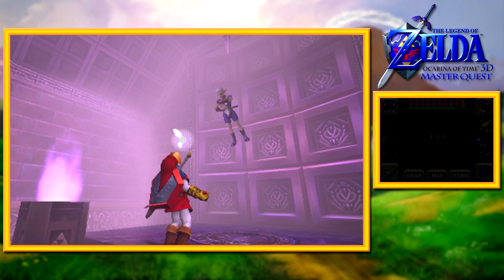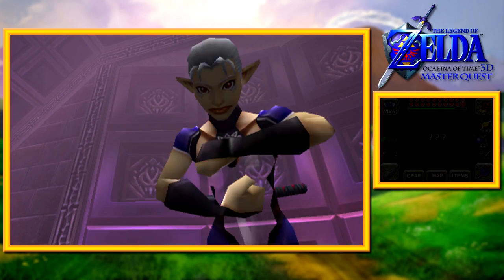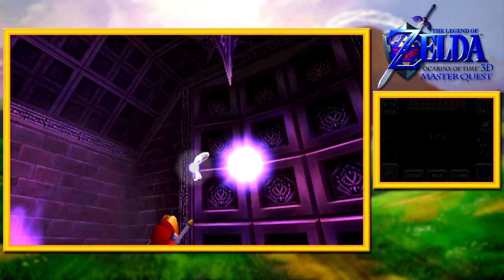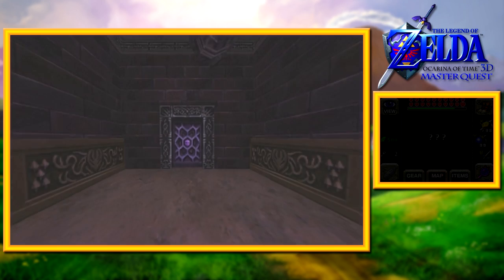And hello there, Impa. The shadow barrier is dispelled. Please save the princess. Alright, I'm working on it, man. I'm working on it. Jeez, send me back to the beginning so I can take on the final 2 trials.